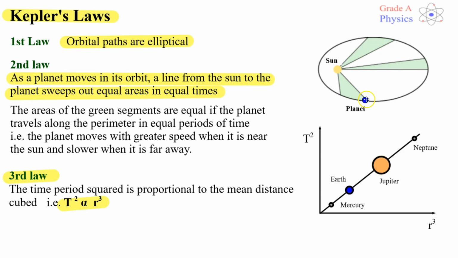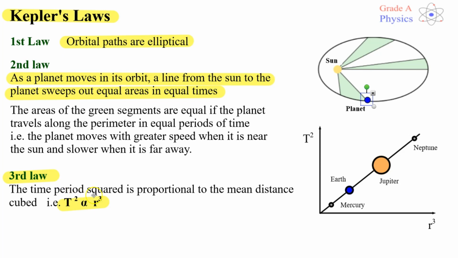And we can actually explain this in terms of conservation of energy, because as the planet is further away, it has a larger gravitational potential energy and therefore a smaller kinetic energy. As the planet moves closer to the sun, it moves more quickly. And we looked at that in the previous lesson: lower orbital heights have a higher velocity. So we've got a greater kinetic energy, and we've also got a lower GPE. So energy is conserved. This statement is a little bit technical. It's a little bit counterintuitive. And if this is on your specification, then you will need to learn this.